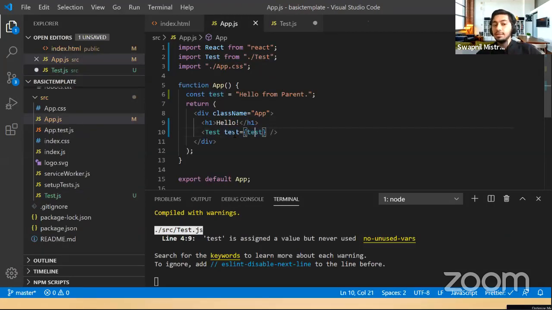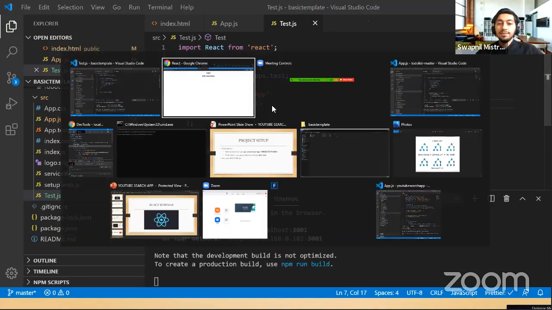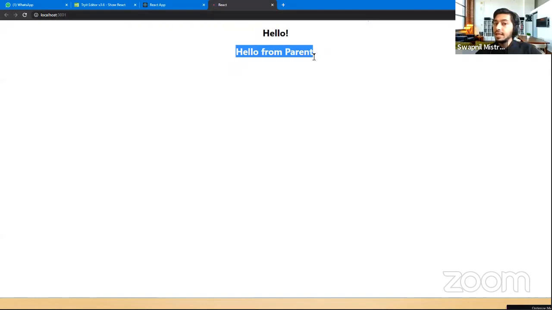We are passing nothing but test. So we are going to take this test over here, and this should be done. And I believe inside this render I should render test1 and just save it. Yeah, so we get "hello from parent" over here, right?